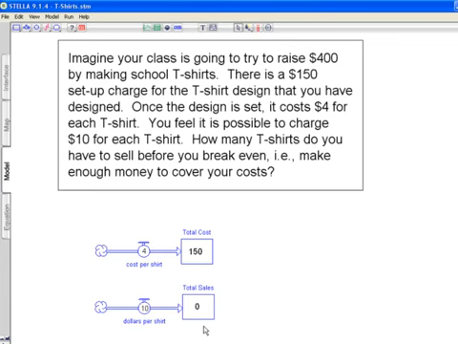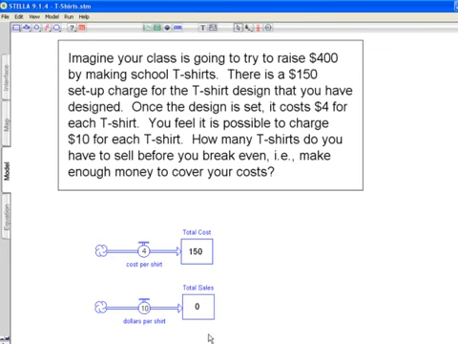And then they can sit down and they can think about, well, how are those stocks going to change? And realize, of course, in both cases, they're both just going to increase. The more shirts I sell, the more it's going to cost me because I have to buy them, and the more I'm going to make because I have to sell them. So they can arrive at this simple system, which, you know, each one of these is a linear system. So this is a linear system, and this is a linear system.